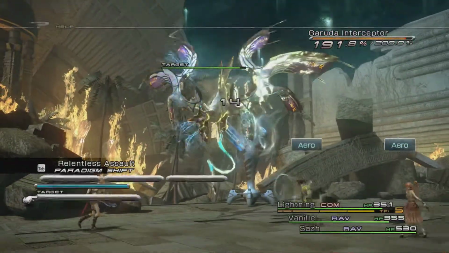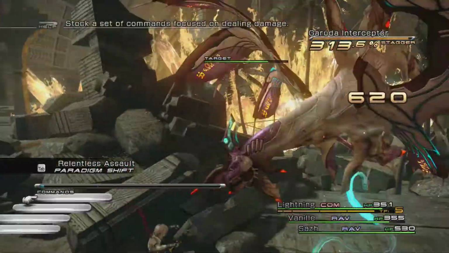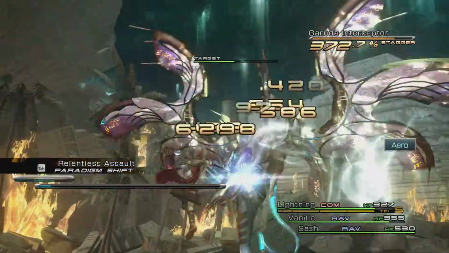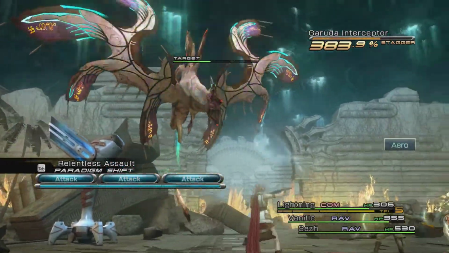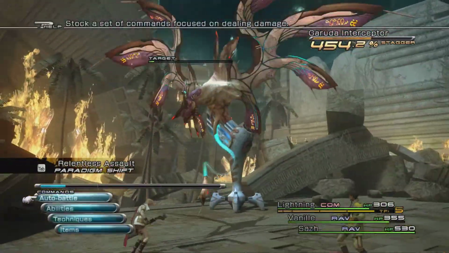The scale of the fight, the scale of the monster, the fact that it's flying, is putting an unusual camera angle setup, where the camera more or less has to follow Lightning around because she's the only one actively moving around the field. And when she's standing on the ground, it zooms out and you can see the other two characters, but half the time you can really only see Lightning fighting this thing. It's kind of strange.